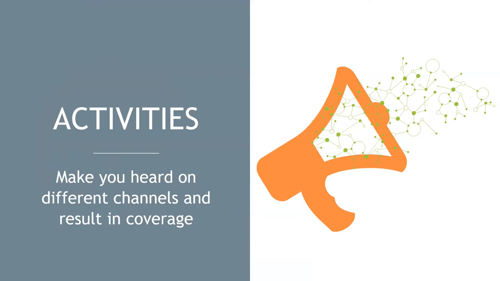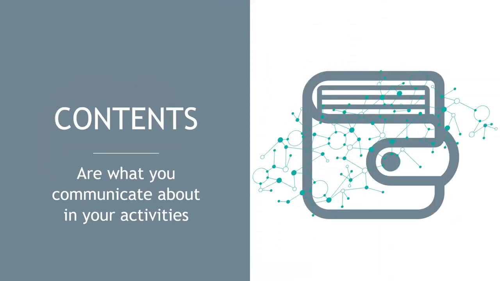If you want to inform your usual and well-known stakeholders, it might be a fitting activity to regularly publish news on your own website or to send out a newsletter to these people. You could also organize events to inform and engage them. But if you want to reach out to a wider audience and change the knowledge or behavior of these people, this will not be sufficient. In that case, you will have to do something that leads to coverage in traditional media or creates high social media interest. One way to achieve this could be a visit to a pilot site for journalists or social media influencers, who might then report about this visit and reach a wider audience.